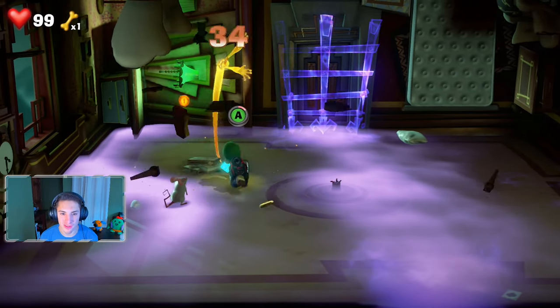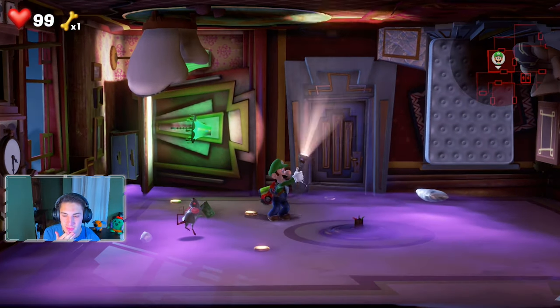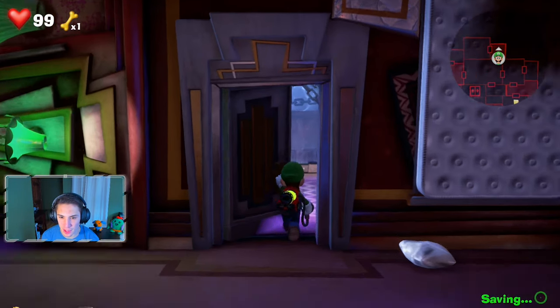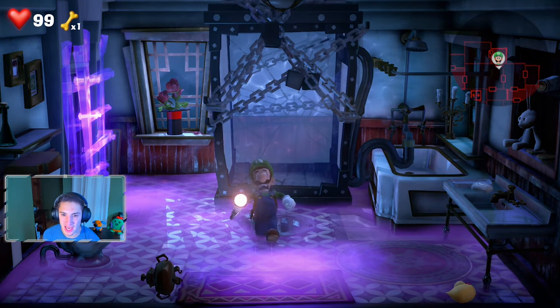And I actually forget right now. Did we go up or to the right? I'm thinking we go up. Let's check it. We go up here. What's in here? We got this room right here. I believe this is the room. Yeah, we got to go up this way. And now we got this little boss.